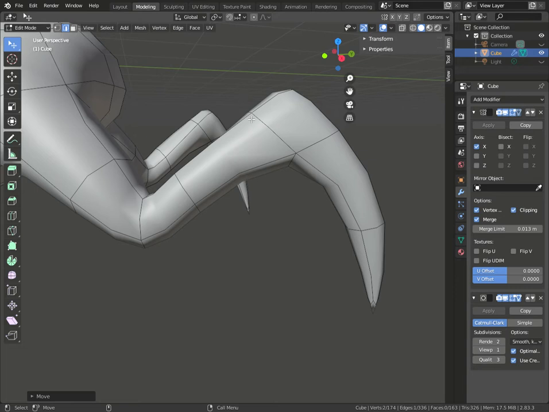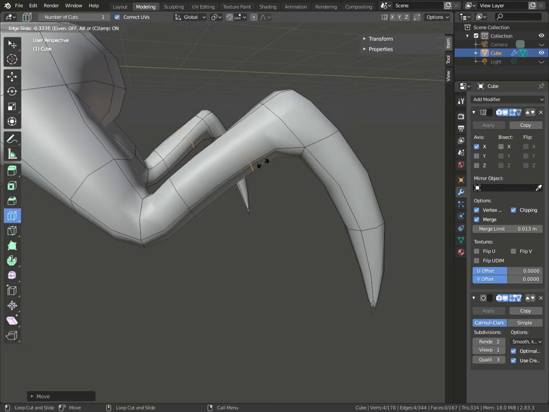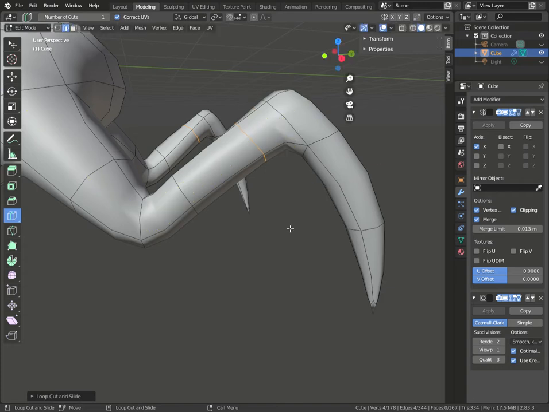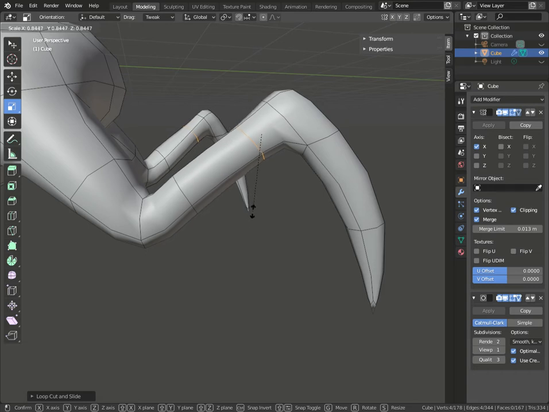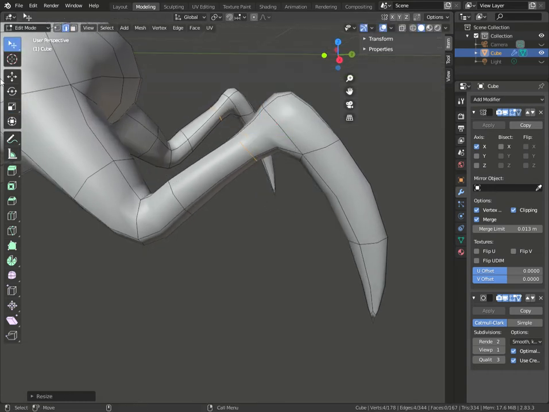So once again, I'm going to do the same thing I was doing on those ones. Alt-C for loop cut. Left-click drag on an edge, move it up towards here. R for scale. Hold down middle mouse button to scale it in a little bit, right? And then if we want, we can switch to our tweak tool, right? Remember, I'm using spacebar because that's the quick key I assigned to it. And if you right-click on a tool, you can assign the shortcuts from there, which is really, really easy.